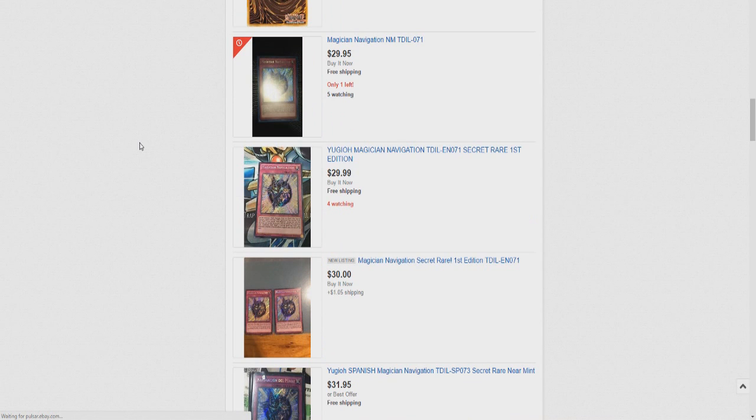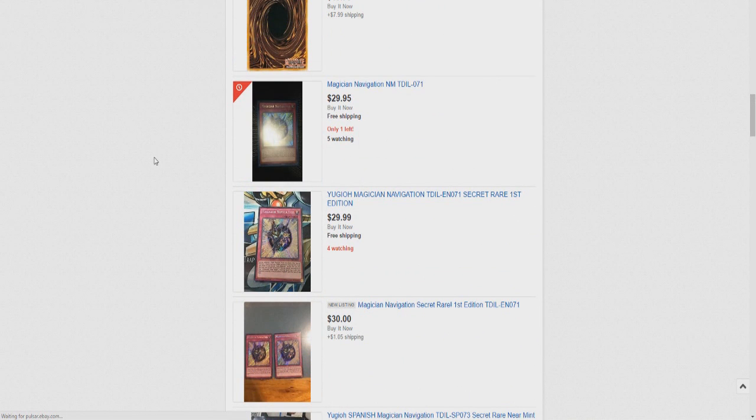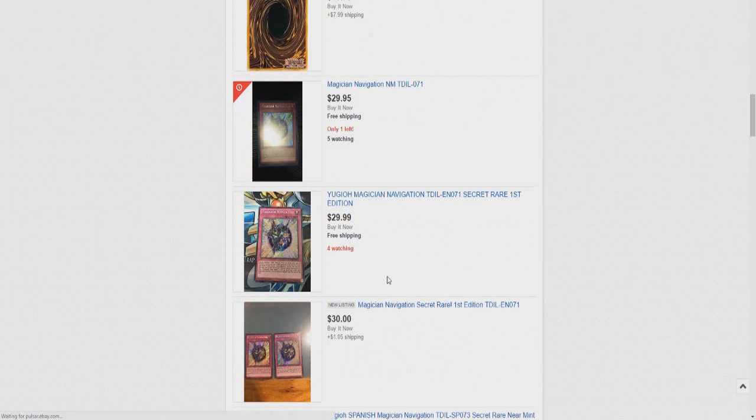Next up is Magician's Navigation. I completely butchered that, which is my bad. For you Dark Magician players out there, it's going for about $29 to $30, maybe $31. Lowest about $30 for Magician's Navigation. So if you want to pick up them Dark Magicians, you only really need about 2 of these, so in total $60 for just 2 of them. So it's definitely a nice pickup, and I'll definitely just nab it up now.